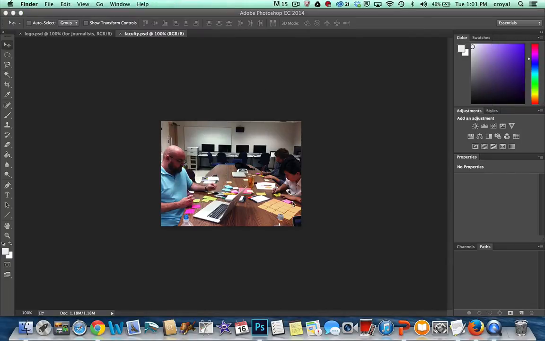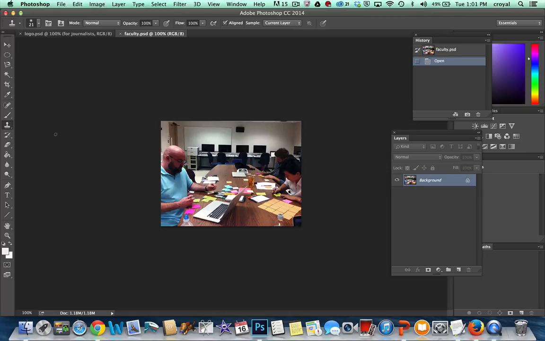Another feature that I don't use very often, but it's kind of fun to use, is this rubber stamp, or what's called the clone stamp. And the way that works is you would set a target somewhere on the image. So let's set a target over here somewhere on JC's head. We would select the Option key and click. You see that little target that comes up.